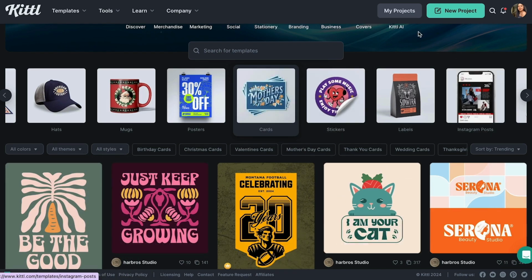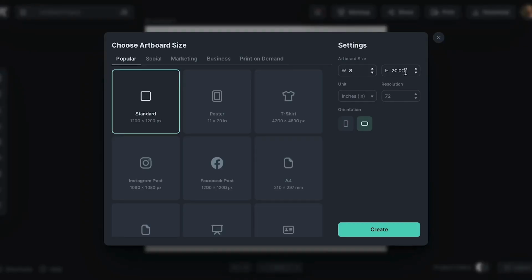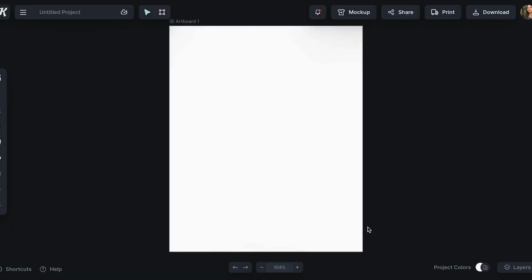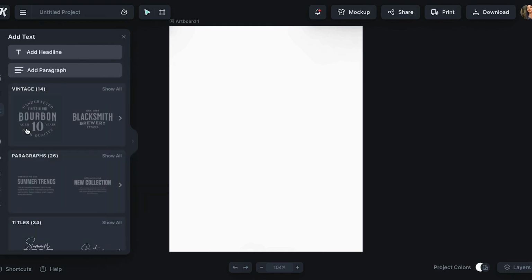And to do this, we're just gonna go to the section of new project. And over here, I'm just gonna go and make exactly the same measurements as before. 8 times 10, and I'm just gonna keep it on inches, and I'm gonna click on create. Now to start with the designing of my delivery card, the first thing I'm gonna do is just click on text. I'm gonna go and add all my title and the text that I want for my delivery card.